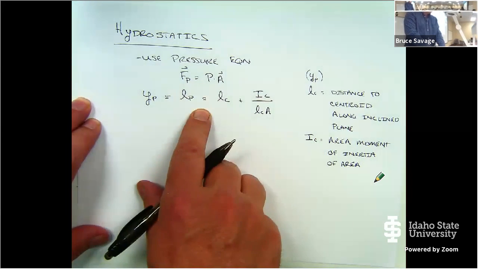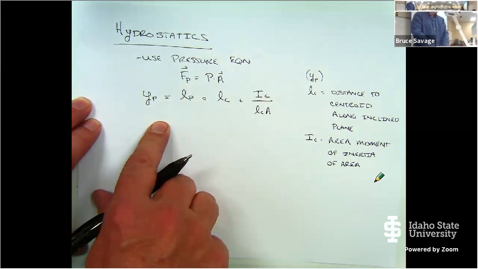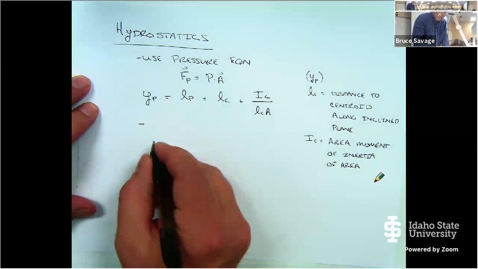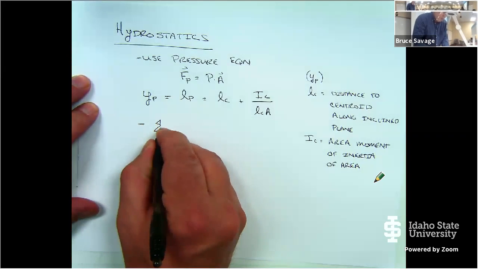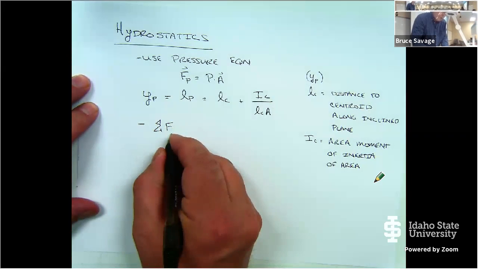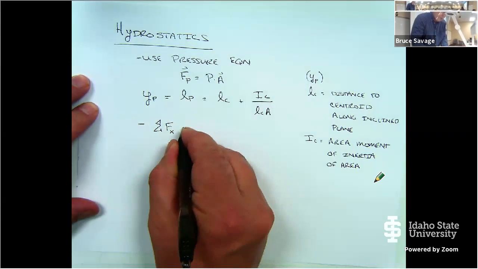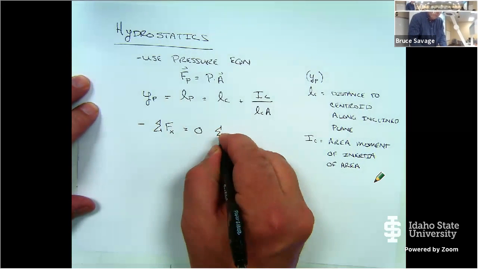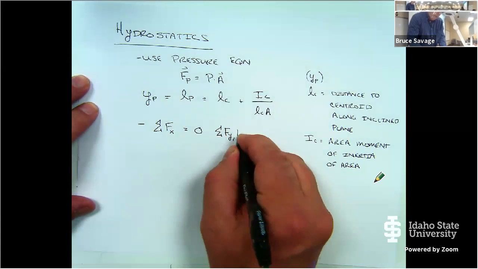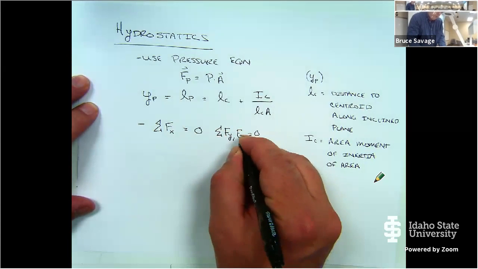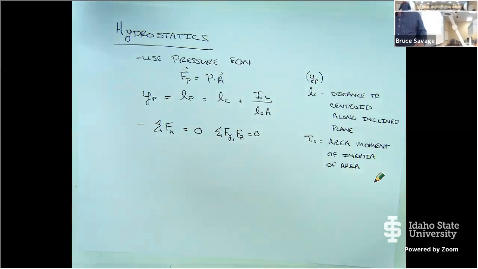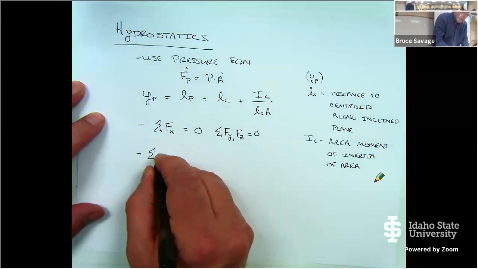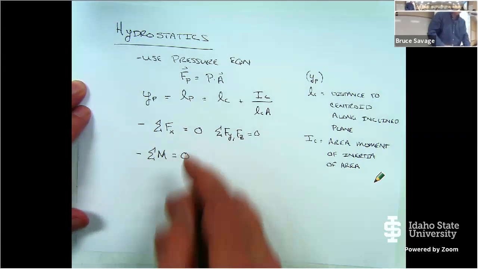So now that we have those two equations, we can apply them to a standard static scenario. What do I mean by that? Well, now we have our other equations that say that the sum of the forces in a given direction, so I'm going to say the sum of the forces in the x direction is equal to 0. We could include the moments in the y and z direction also equals 0. So I'm just going to highlight both of those, indicating that it's all three directions. And then the same thing is that the sum of the moments is equal to 0.